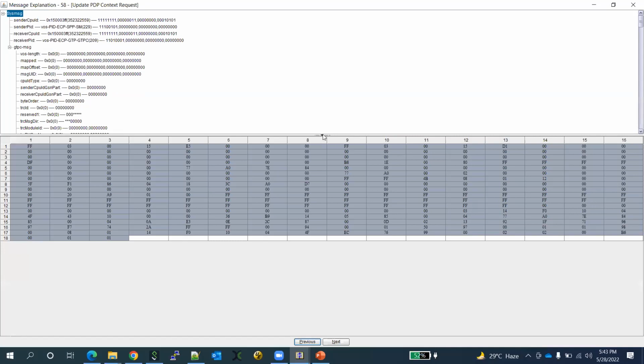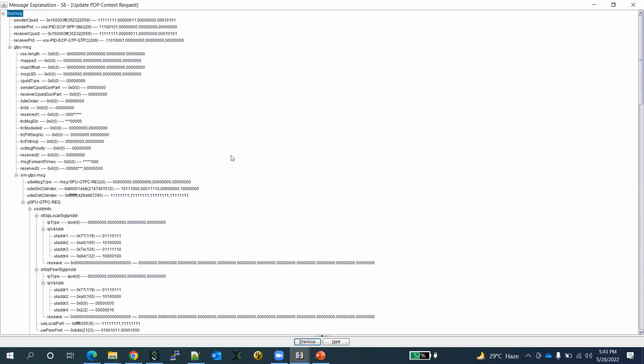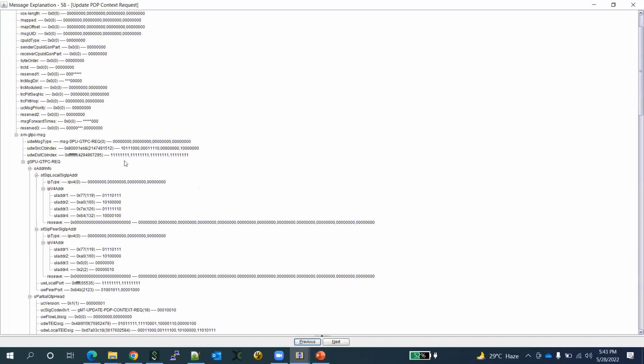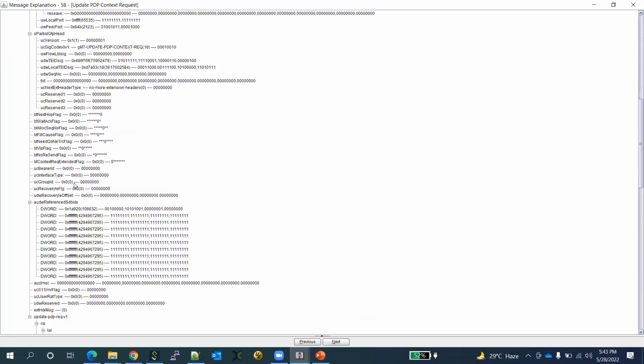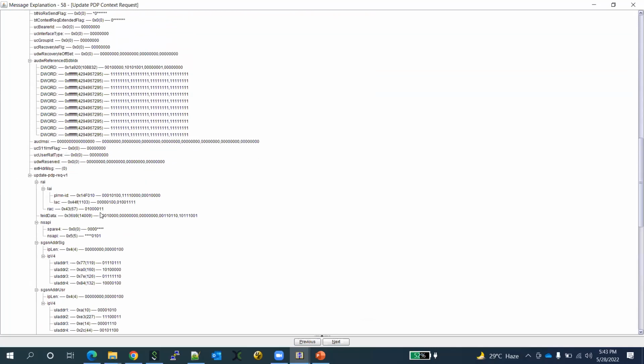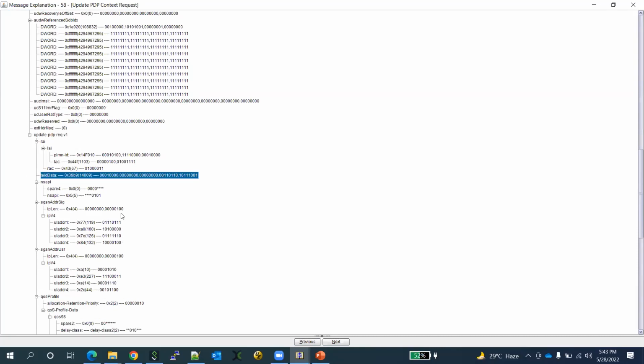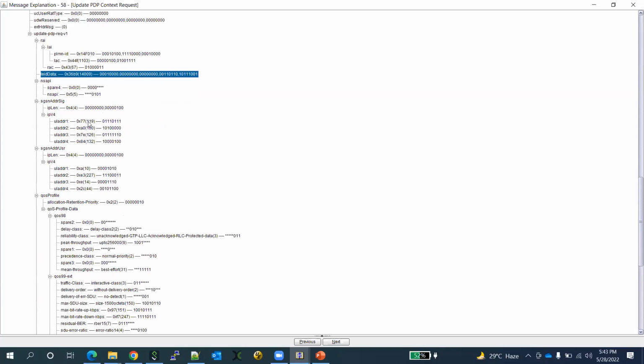So, update PDP context request. This is the same thing that we covered over there as well. I captured it from here. So you will check the local signaling, the peer signaling IP, the GTP header, the location area information. This is the tunneling ID. And this is the signaling and the user plane addresses. If you see, previously the user plane address was also 119 dot something. Now the signaling is the SGSN IP, but the user plane IP is 10.227.4. This is the same address that is shared by the RNC in your RAB assignment response.